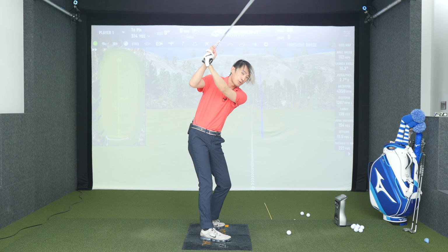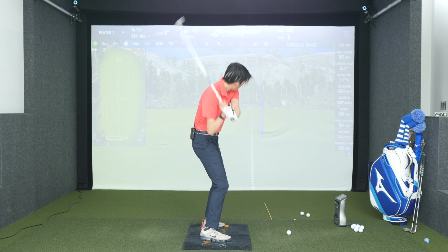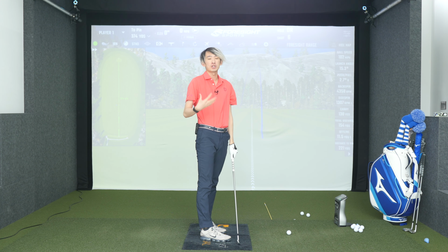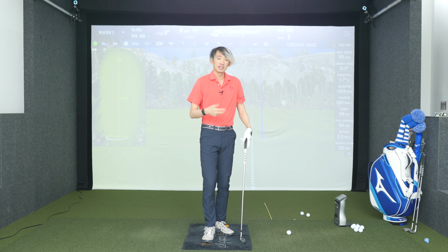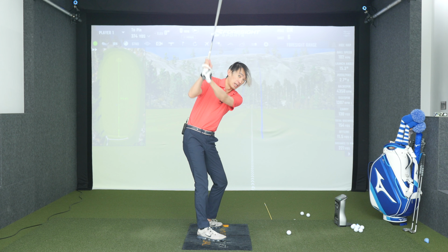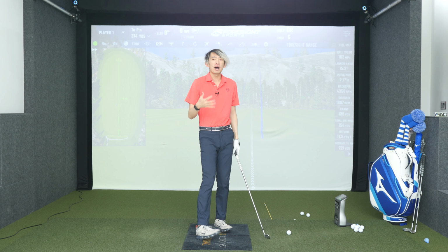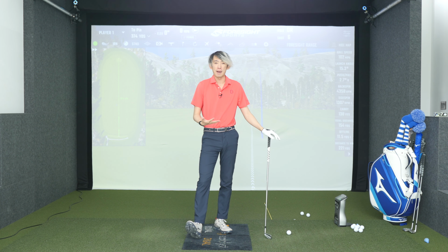Most amateur golfers, if they try to undo this, are probably going to tilt back, shove the club into the ground, and hurt their back. That's also not very good. Again, I like preaching to you guys width, rotation, predictability. Sure, you have to rotate the hell out of this to get it back into a decent spot, but for most amateur players, that's just not going to happen, unfortunately.